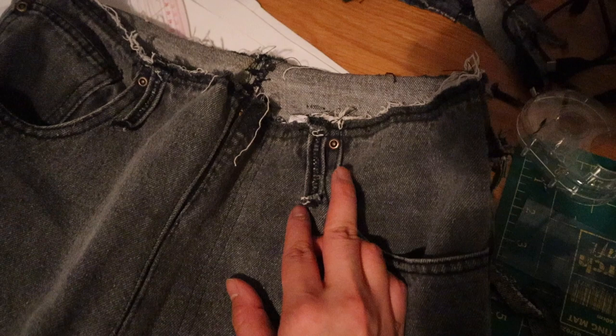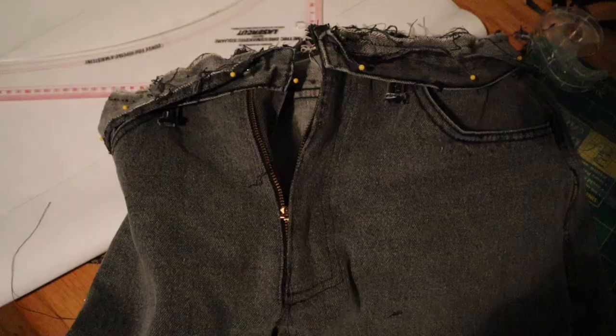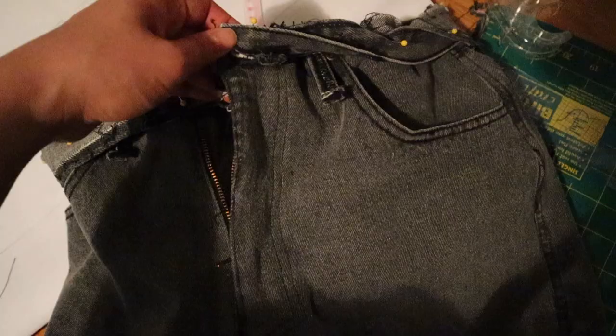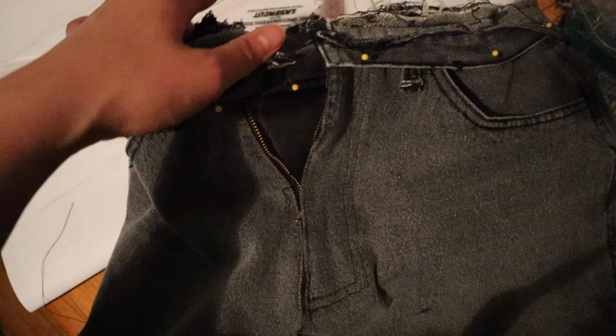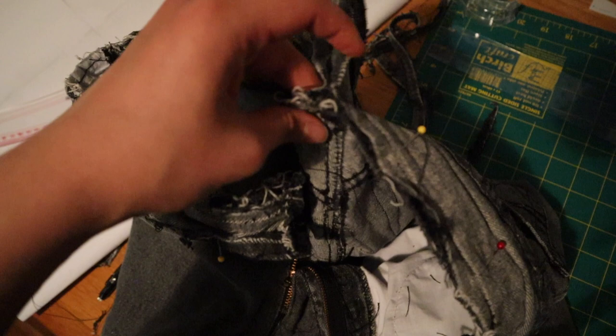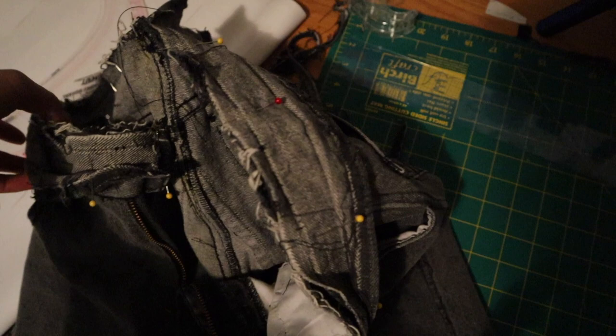It'll be fine. Okay, so first things first, I just stitched on the belt loops to the jeans. I've put in the belt loops where they should be, right sides facing, and now I have to figure out how to do this waistband. Okay, so what I did was I pinned, this is the button, wait no, this is the buttonhole, this is where the button is. I just pinned it on either side and then pinned it all the way around and then found where the excess is, snipped that, sewed it down, and now I'm gonna sew the waistband, try it on and see if it fits-ish before I set anything in place permanently.